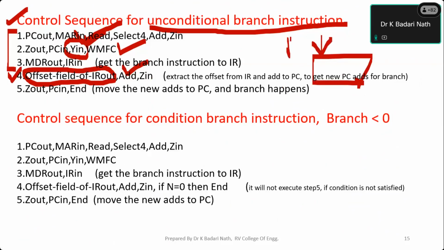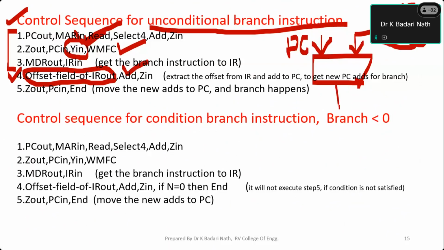Program counter. Why do you get the program counter? Because you place the program counter value in Y here, so that you can add. Select here, so that what will happen? One of the operands is there. What is the other operand? The other operand comes from the instruction register itself. This is your IR, so IR contains an instruction. In this instruction, the part of the data is what? The offset value. Let's say X is an offset value, which is being picked up here and placed here.